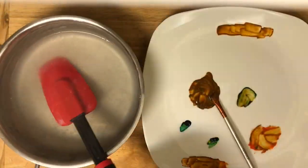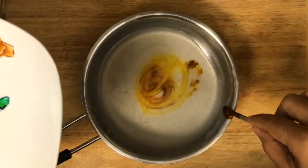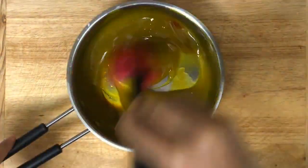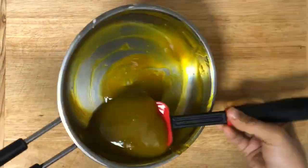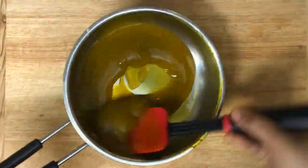Turn off the flame and add the prepared golden color. Give it a quick mix and you can change the color as per your requirement. This color is a little bit on the yellow side, but if you want to make copper color then you have to add more green and blue color. Now before this mixture gets cold, you have to spread it on a plastic sheet. Use any ziplock or thick plastic sheet, but make sure you're using good quality plastic which does not melt by warm liquid. Spread it evenly as thin as you can.